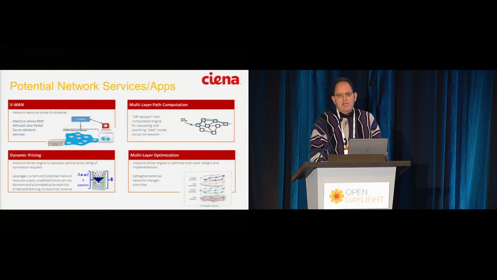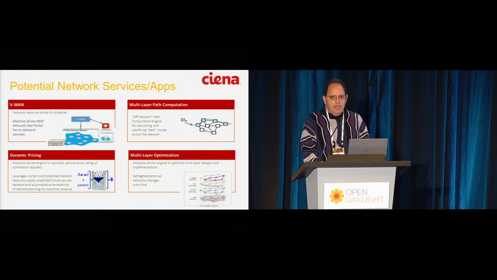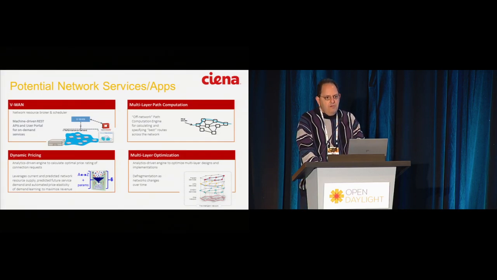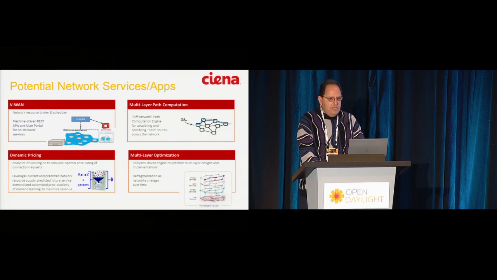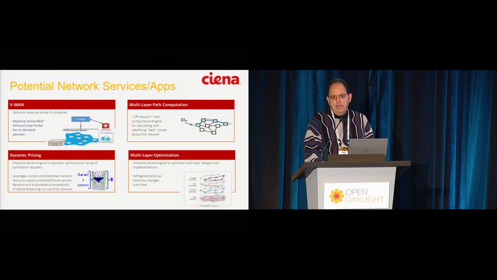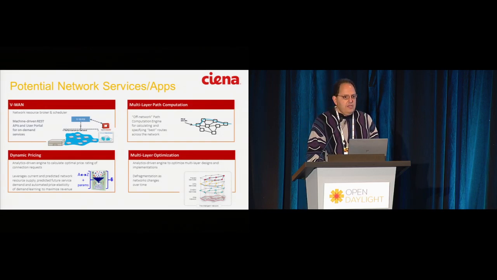So we talk about some of the network apps, and this is the value proposition behind software-defined networking. It's really about programmability. It's about providing new capabilities and enabling our customers with the benefits of different ways of thinking about problems and solving problems than the capabilities of the previous generation network allowed. And what are some of the applications we're considering? I just want to give you a couple that we're thinking about.